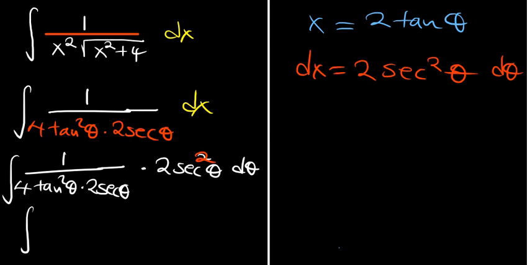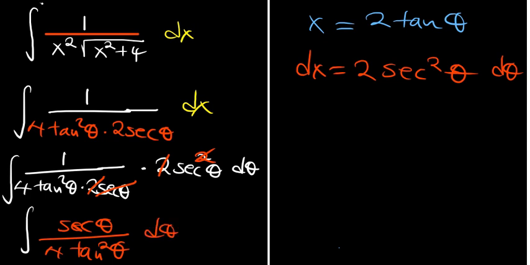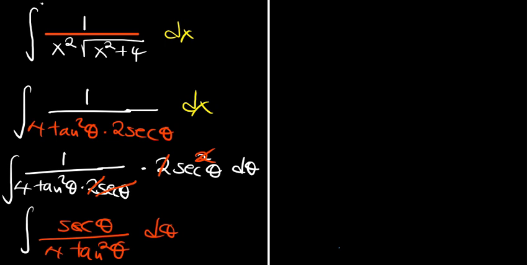The secant will just go, and then this 2 can divide by that 2, and the secant can also divide, so that we remain with a single secant on top. So we're going to remain with secant of theta on top, and on the bottom we remain with 4 tan squared of theta, and then the d theta there. So I know that my tan squared of theta is, since I know that tan theta is equal to sine over cosine, of course if I square.